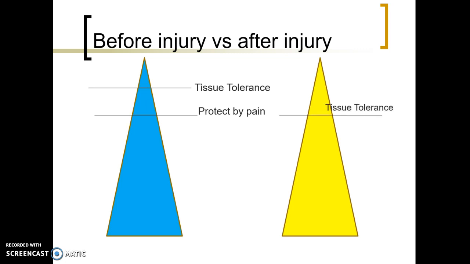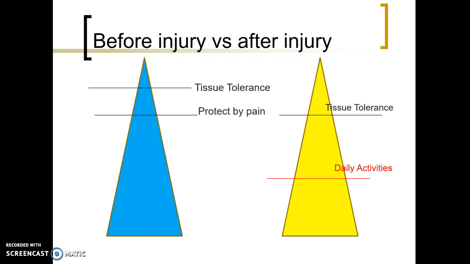But the problem is, after injury, we see that the tissue tolerance is less. We know this because we have studied how tissues heal. Tissues, for the most part, don't heal to the same strength, so our tissue tolerance is less after injury. That makes sense, right? The problem is that normally all of our daily activities don't ever take us to our tissue tolerance. Now notice if we put the ADLs over here, most of our daily activities don't even go towards the range of motion that's protected by pain. Most of our daily activities occur in a very comfortable range of motion. This is good, because we don't want to be having painful sensations all the time.